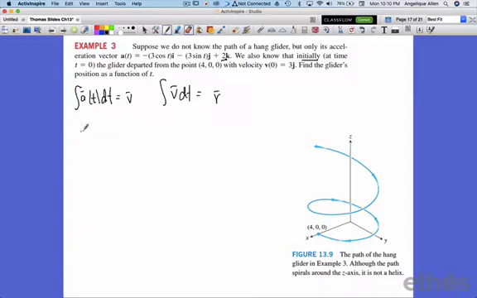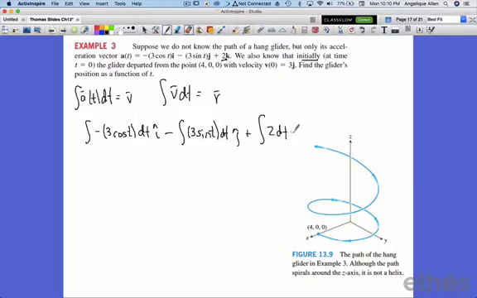So we're going to integrate a of t dt, negative 3 cosine t dt, and then I'm going to put i right here, okay? And then minus the integration of 3 sine of t dt, and that's j, and then plus the integration of 2 dt, and that's times k. All right. So performing this, and I could have put the minus 3 out front.